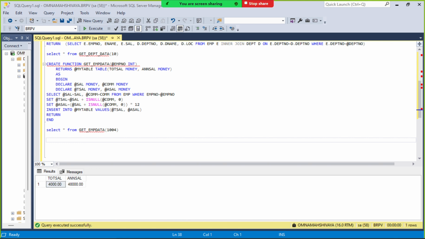Okay. So here I'm going to give an example of one of the triggers. We want to restrict a timing operation.